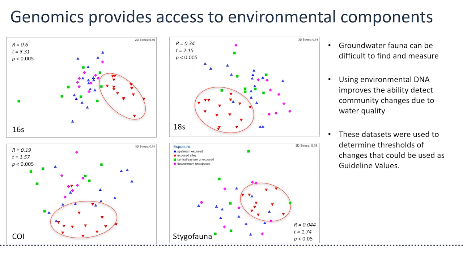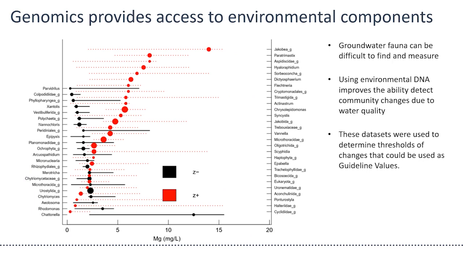And again, we used these data sets to come up with threshold analysis. This is a tool called TITAN, taxa indicator threshold analysis. A lot of people are using it these days because it takes change points for individual species, or OTUs in this case, operational taxonomic units. That gives you some power, but it also does an overall community analysis. So you can use these tools to actually come up with guideline values. We're understanding those sorts of tools more and more.